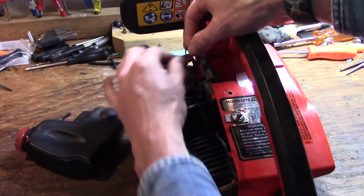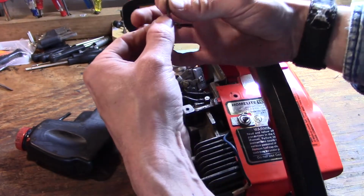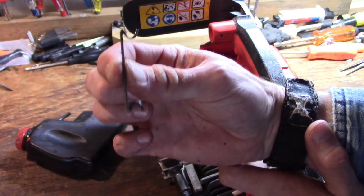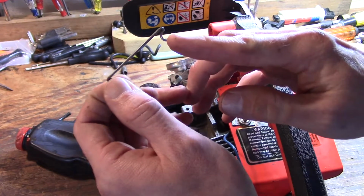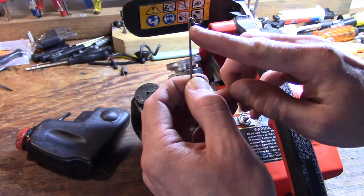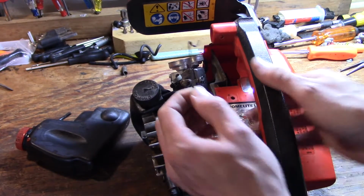Now I want to show you how the linkage goes. It goes in like this, so that when you have it tilted, it can slide right into the little trigger mechanism piece. So in this orientation is how it goes back in there.